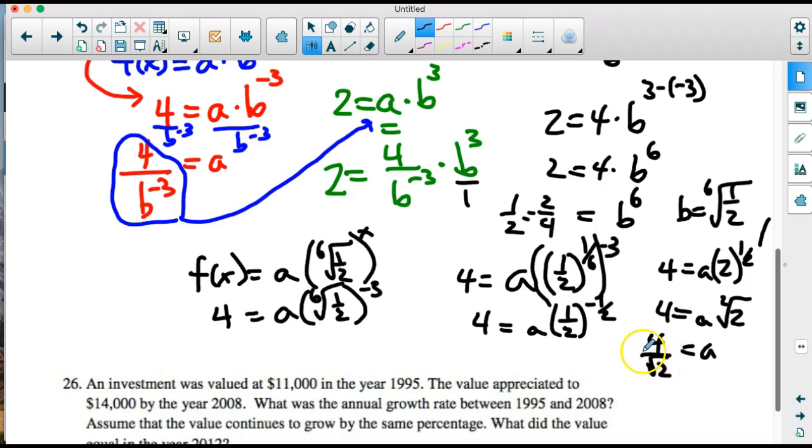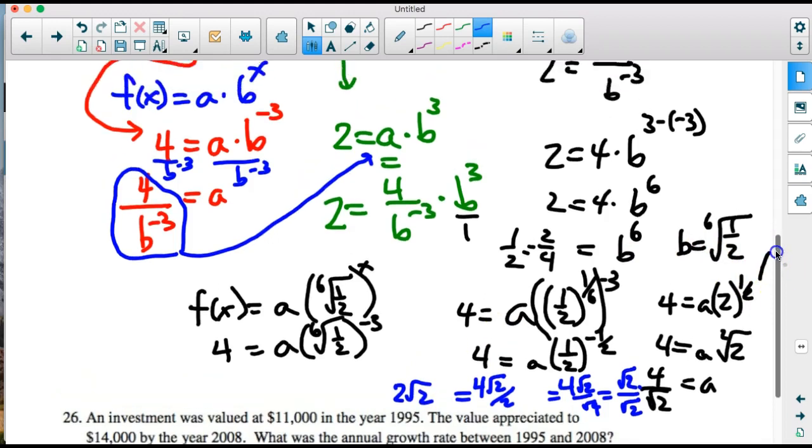Which, in this case, can be simplified. What we do is what we call rationalize. So we multiply the top and the bottom by the square root of 2. That's going to equal 1. When we multiply by that, we get 4 square root of 2 over the square root of 4, which we know is 2. So we get 4 square root of 2 over 2, which is 2 square root of 2. So this is our a value on this problem, 2 square root of 2.